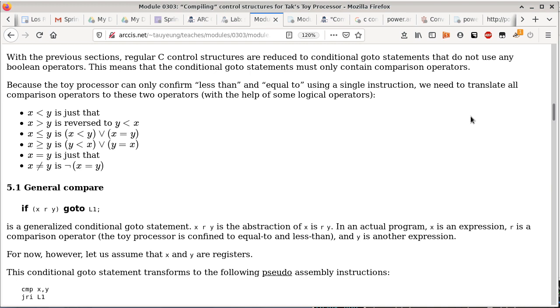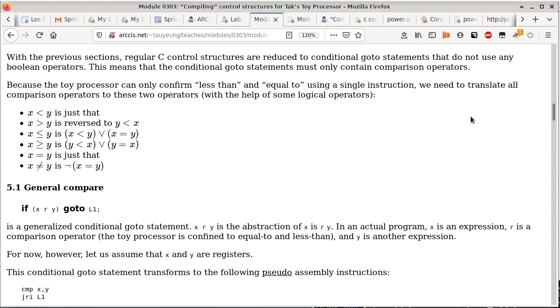With the toy processor, the only thing we can do is JCI, JSI, JOI, JLI, and JZI. Okay? In other words, we can say if C is true, go to a particular label. If Z is true, go to a particular label. If L is true, we go to a particular label. C is the same thing as borrow after a compare. So that is applicable when the minuend is less than the subtrahend interpreted unsigned. So we can confirm, okay, whether the minuend is less than the subtrahend unsigned using the C flag, and if that is the case, we can go somewhere else.